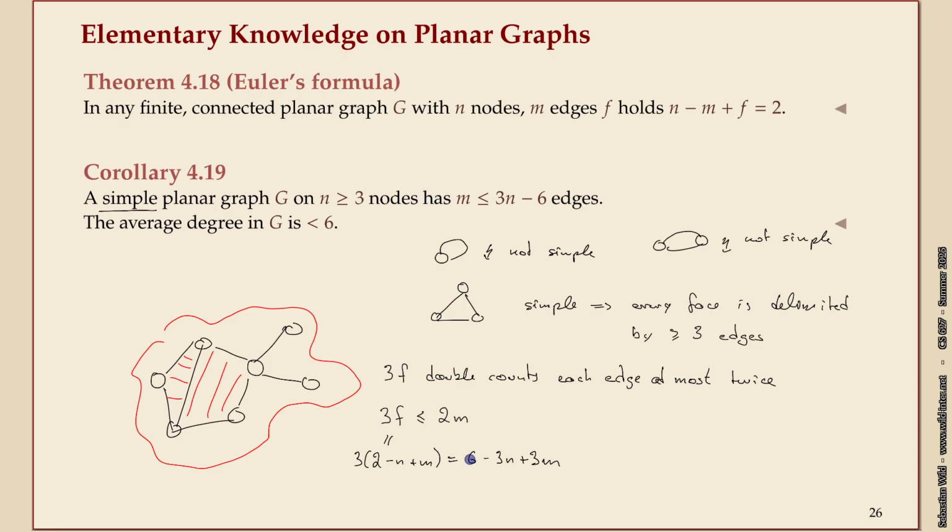So you now have the entire equation, and I'm subtracting 2m from this. So I take this equation, minus 2m, and bring this part to the other side, also plus 3n minus 6. So I'm left with m on this side, and on the other side I get less or equal 3n minus 6. Is that clear? I'm just taking this one equation, right? 3m greater equal 6 minus 3n plus 3m. And moving things on the other side, I get exactly what we claimed.